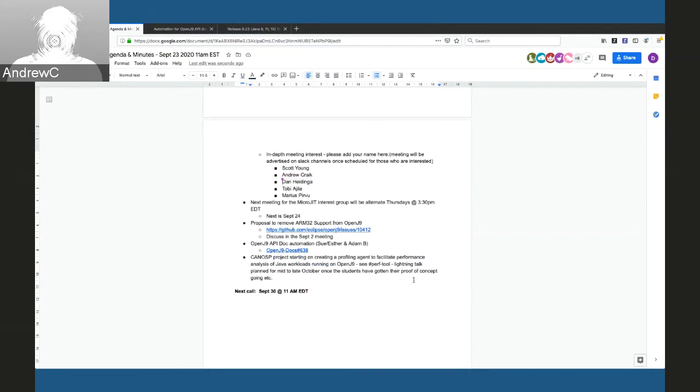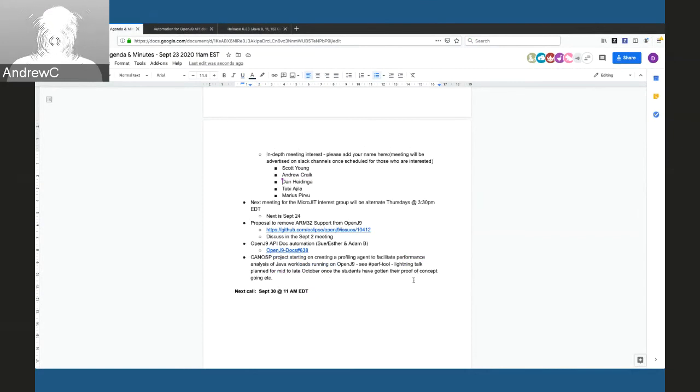We've got 4 students, 3 from the University of Alberta, 1 from UBC, who are working with us. We spent last weekend on a code sprint with them, getting them familiar with all the tooling, and they've got a branch of the OpenJ9 utils repo in one of their repositories where they're working on this agent. It's posted in the perf tools channel I created on Slack for anybody who wants to follow along.